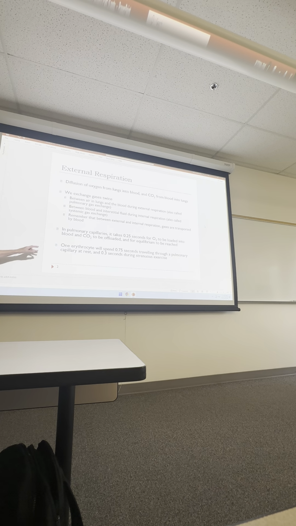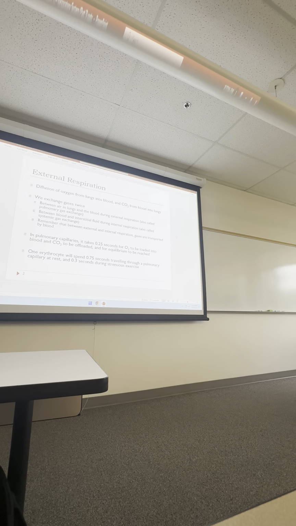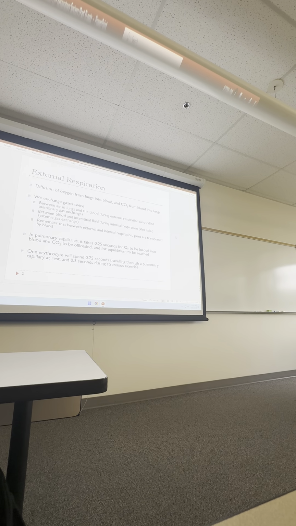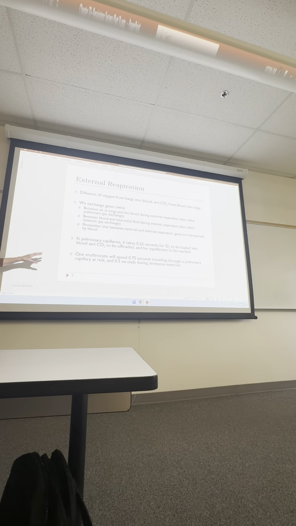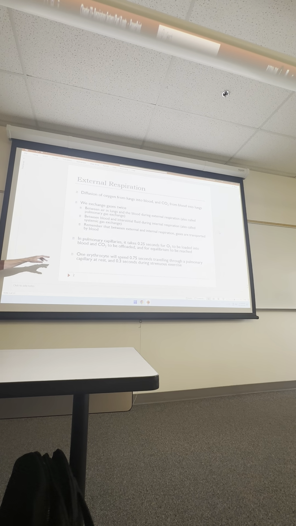Pretty quick. If we have an increase in our respiratory rate, as in exercise, we're going to see a change in how long it takes our erythrocytes to move through the system. If it takes 3/4 of a second to travel through the capillary beds at rest, it takes just 1/3 of a second to pass through. That's important to remember because we have to be able to link our ventilation and our perfusion. We have to perfuse at the same rate that we can ventilate. Otherwise, we get out of whack.